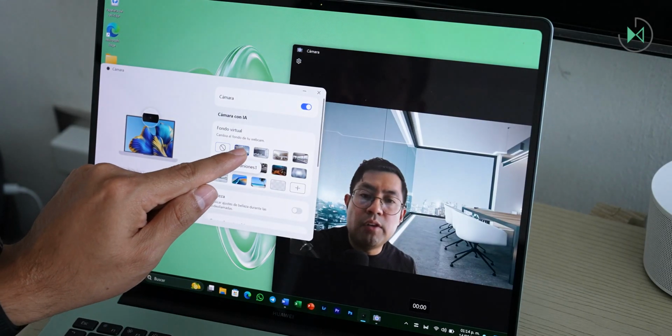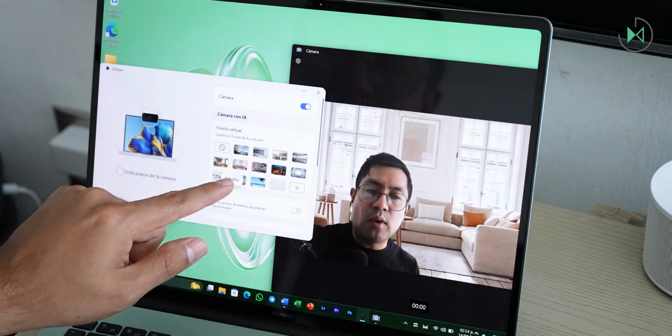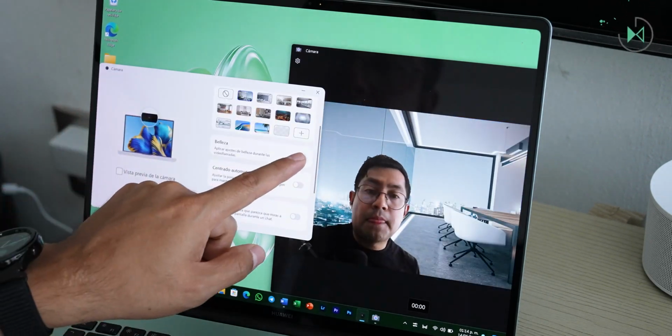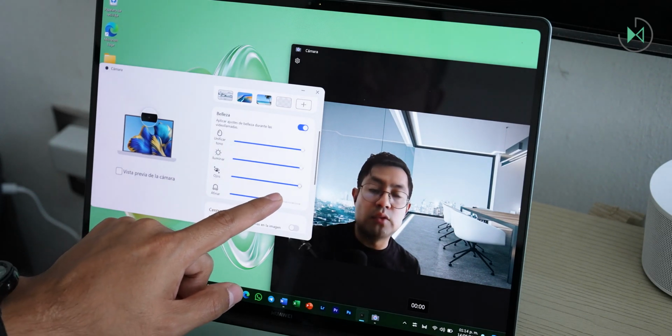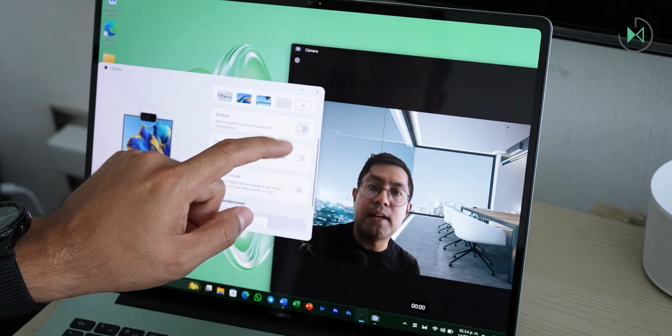In addition, it also includes an option to change your camera background, and obviously it applies to any app you are running, be it Zoom, Google Meet, or any other. It also includes some beauty settings to even out your skin, brighten your face more, even modify the size of your eyes and sharpen your face a bit more. See what the difference looks like when I turn this setting off and on.